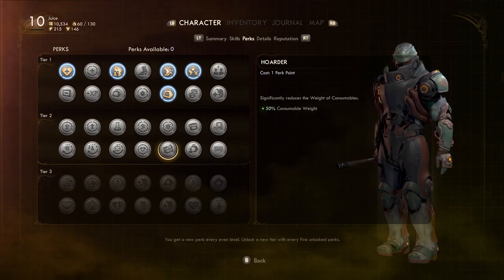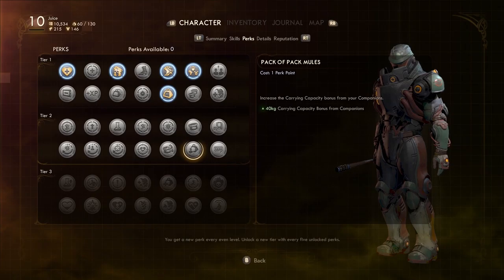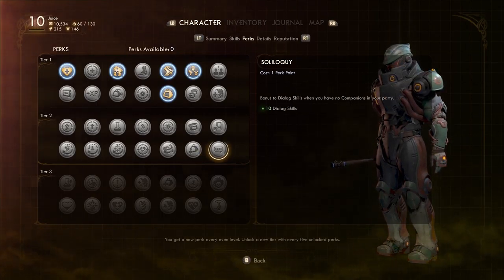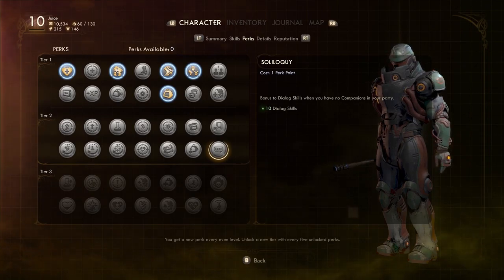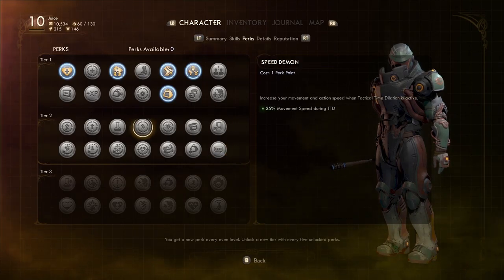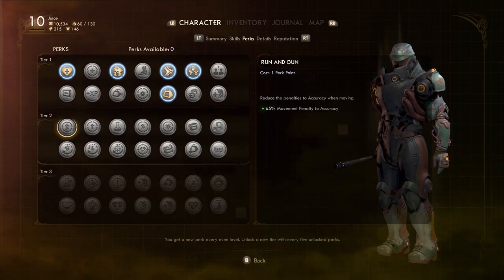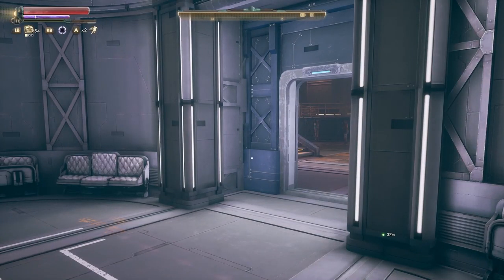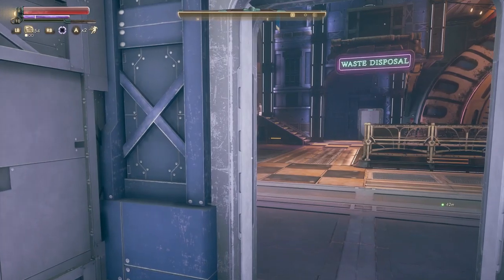Hoarder. Carrying capacity bonus. We don't use companions. When you have no companions in your party. Yep, we're definitely going with this one. So damn, tier 2 honestly doesn't have much for us. That's kind of disappointing, honestly. Yeah, regardless, let's get at it.